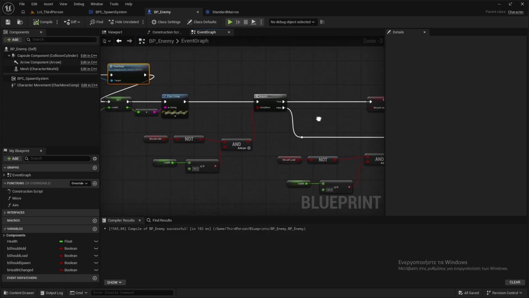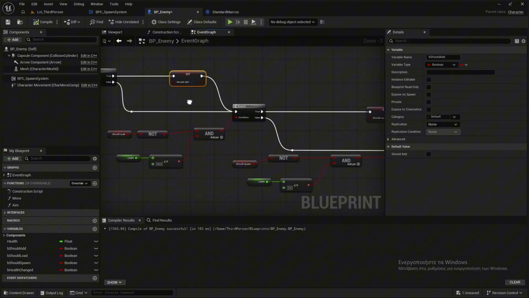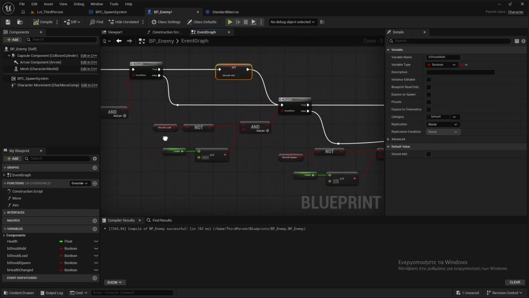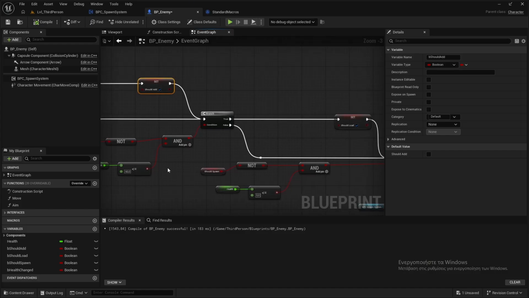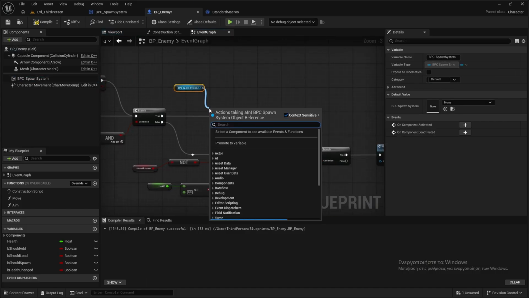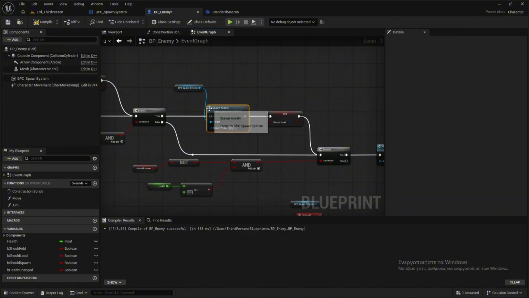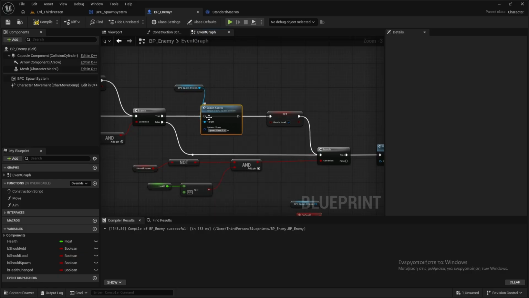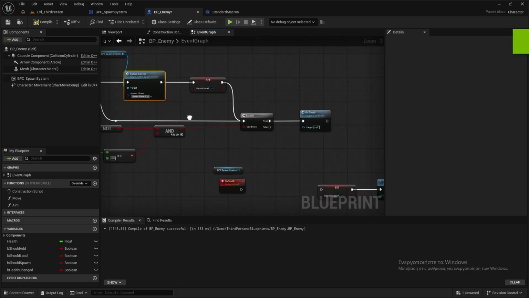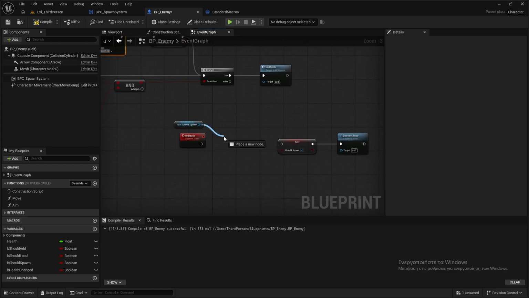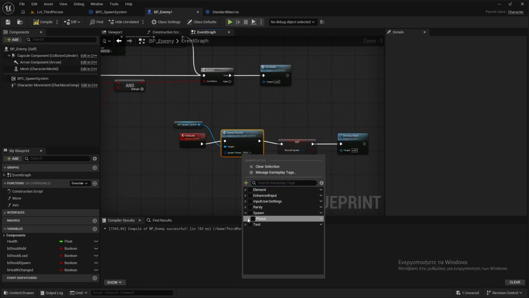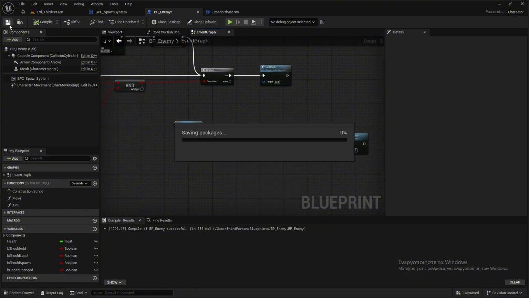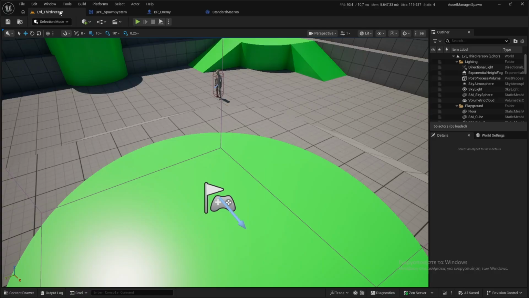But if I do, for example, set the health to be lower than 60, if I take the spawn system and say spawn asset with the spawn phase 1, and say on death spawn asset with spawn phase on death, and play.